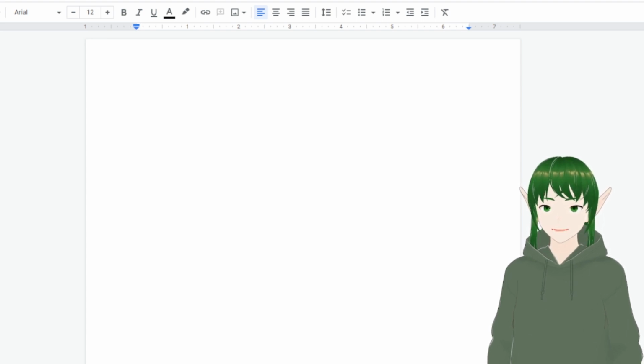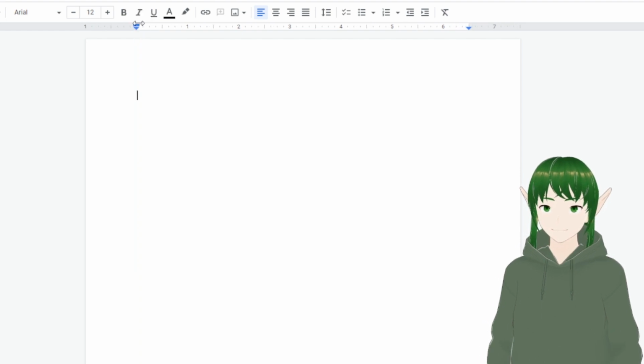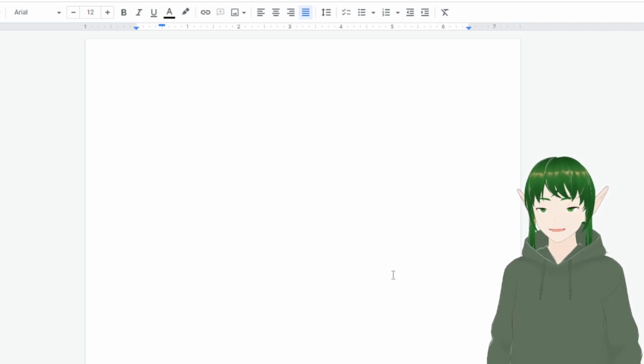We're using Arial font, 12 point. We won't bold anything, I think. Let's change our, oops, that's not what I wanted to do. I just want to indent a little bit. Yeah, we'll make things nice and neat. But we're using just good old Google Docs here.